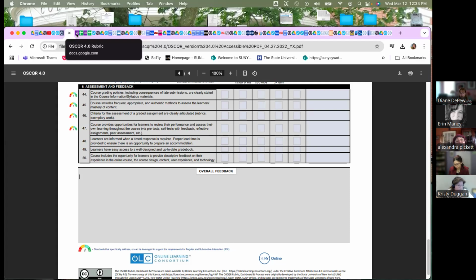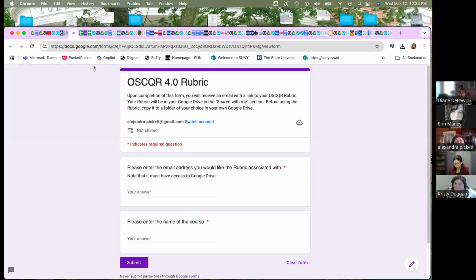Now, if you want, as a reviewer, if you would like to use the interactive version of the rubric, not the PDF version, there's some additional features and benefits to using the interactive version of the rubric. And I recommend the PDF for self-assessment and for new faculty. It's an easy entry into using Oscar, the rubric. It's a PDF, and they can download it independently, and they can interact with it independently. And there's lots of different ways that institutions or instructional designers could leverage that self-assessment PDF. You can actually use it in larger scale, but it's an easy entry for new faculty.